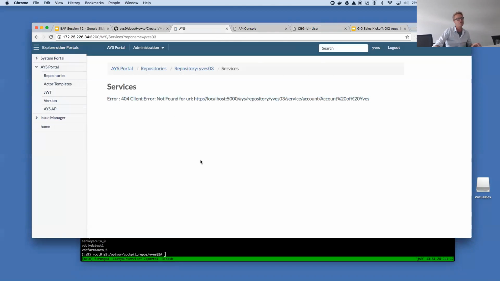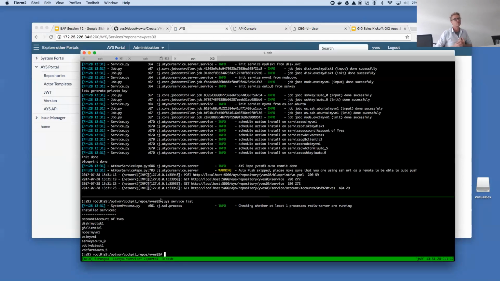But here you would see, and that's a pity, not just the list, but you would see a nice hierarchy of the services. You would see how they depend on each other. So it's a pity that I can't show you that, and that was one of the things I was still trying to get fixed before we started. But there is always something that needs some follow up.